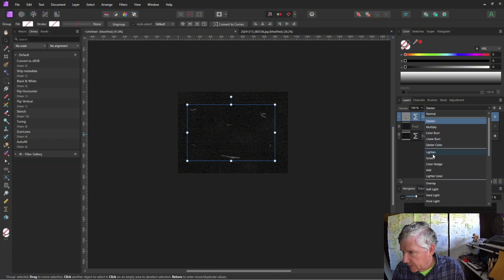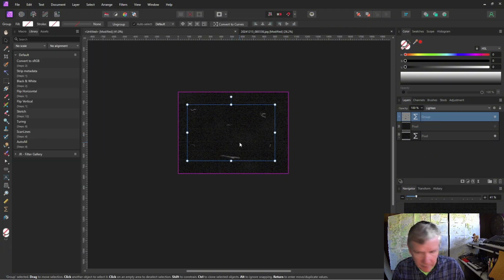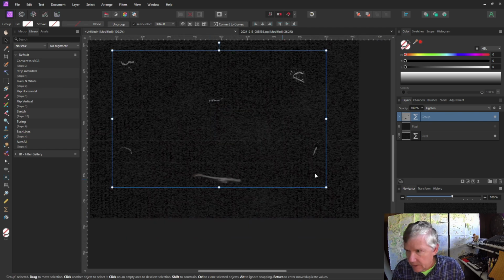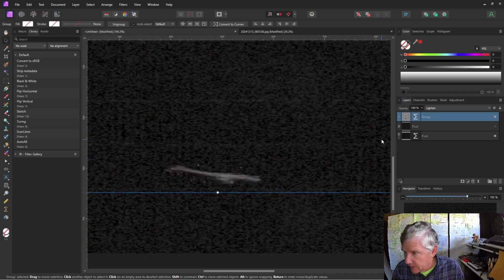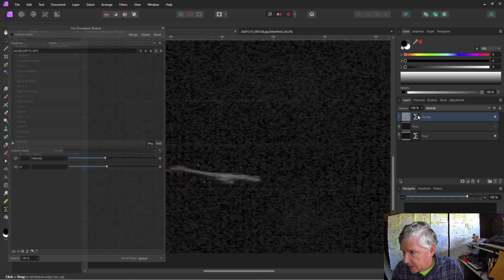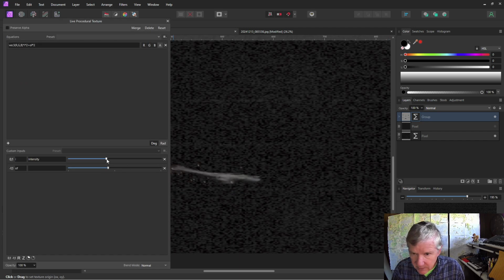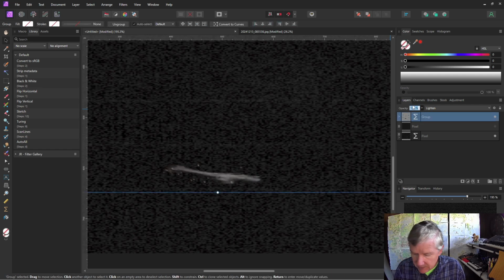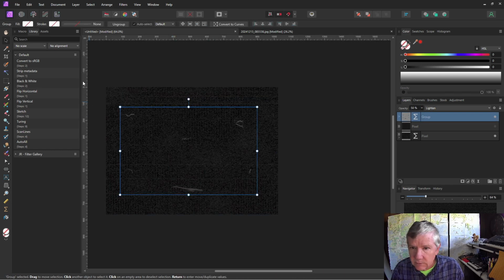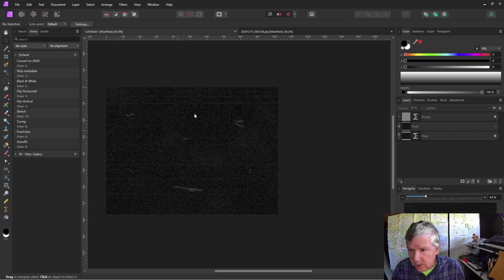For this group, I'm going to change it to lighten. And so if these are ever lighter, it'll come through. And then I'm going to look at some of these, like this one sort of dominant, and I'm just going to tweak that a little bit. It seems to blend a little better with the background. Something like that. And then I could also maybe just make this 50%, just so it's sort of subtle marks every once in a while.